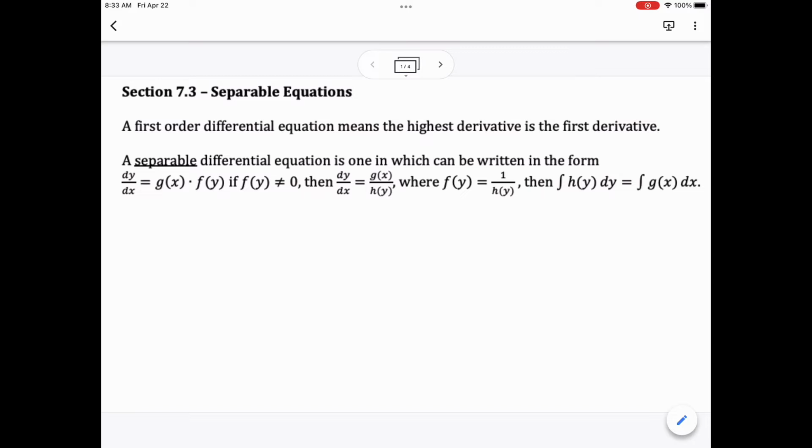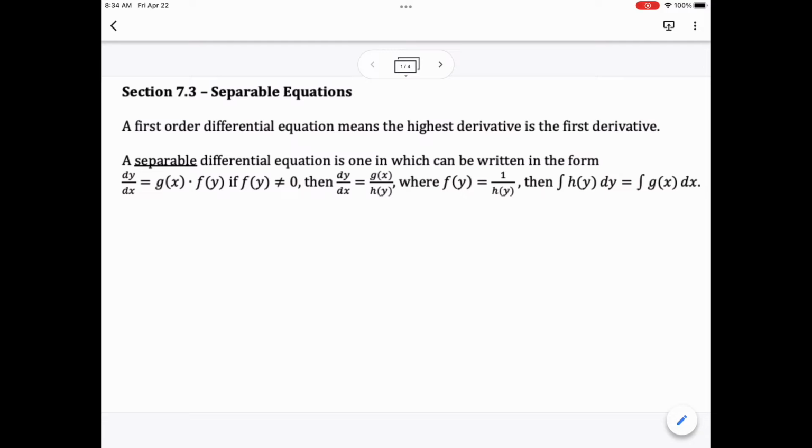So if I have dy over dx equal to g of x times f of y, so two different functions with two different variables because we have both functions going on at the same time. With that going on, we rewrite so that the f of y is in the denominator, so we change it to h of y, which is the same thing as 1 over that function moved down, so we're kind of changing the power essentially.